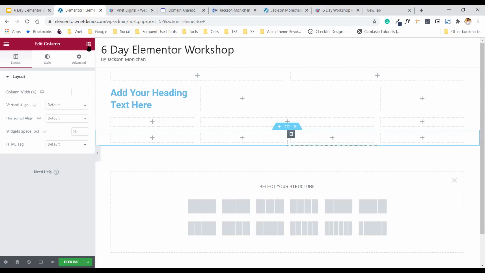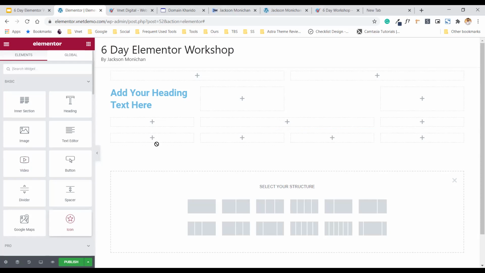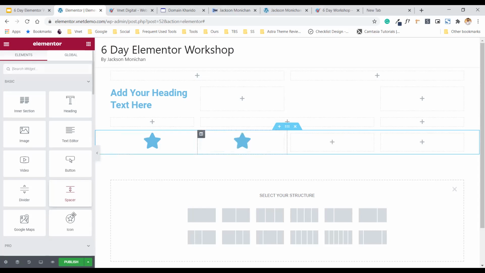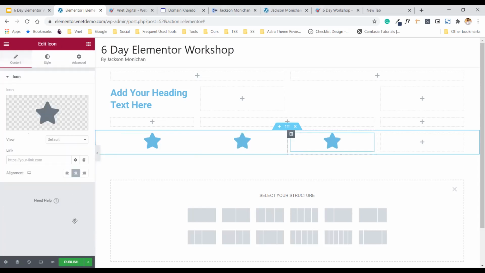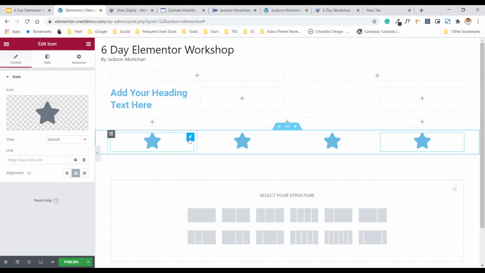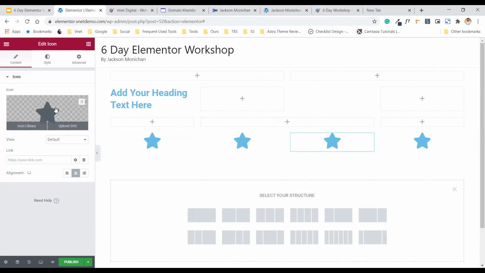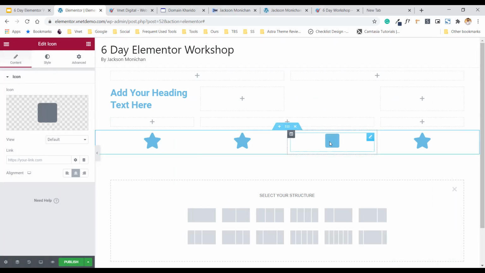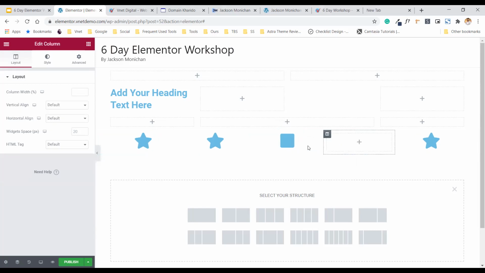Say for example, let me just put an icon, just for your reference. So there are four icons in these columns. These four icons are different widgets in this particular section. Now I want to create a new column next to this square icon. So I'll click on this column settings and click on add new column. On the right hand side, a new column would be created.